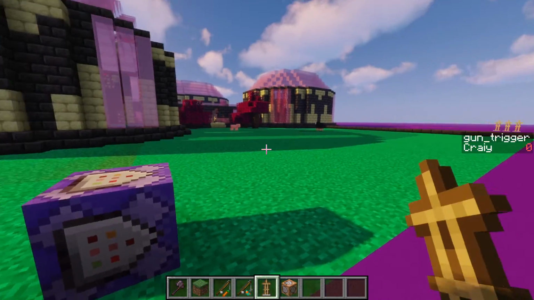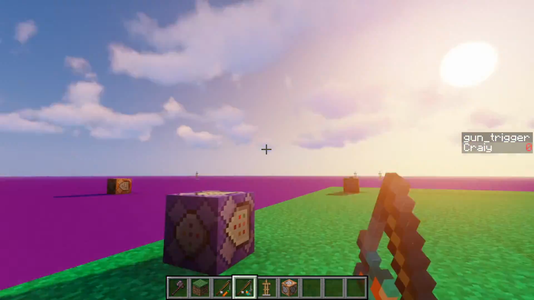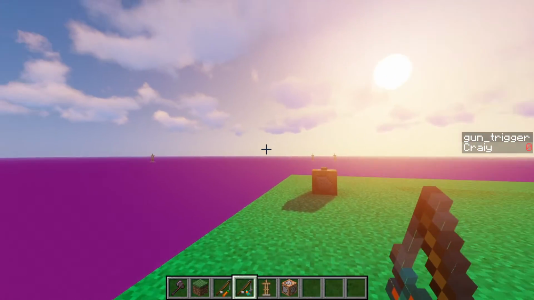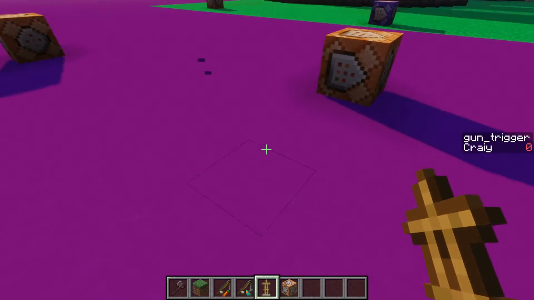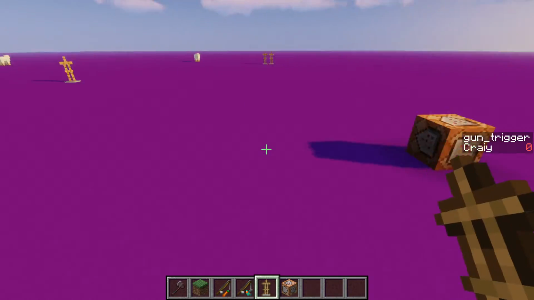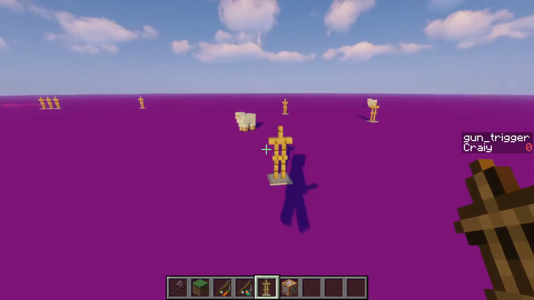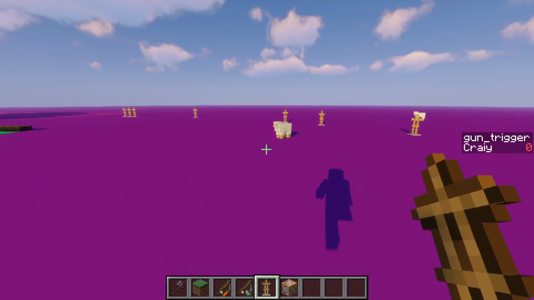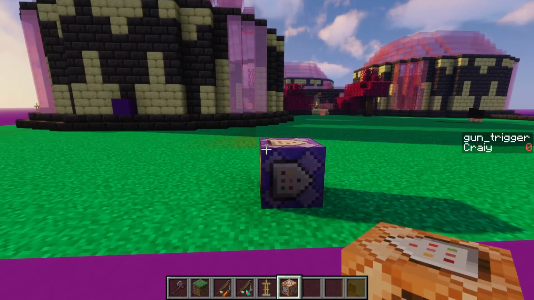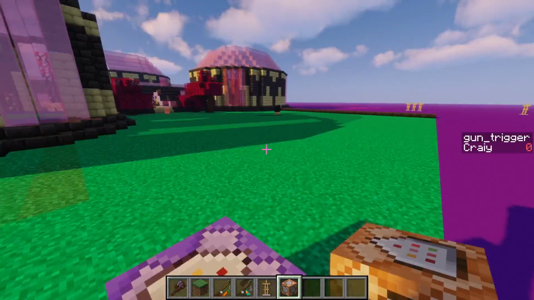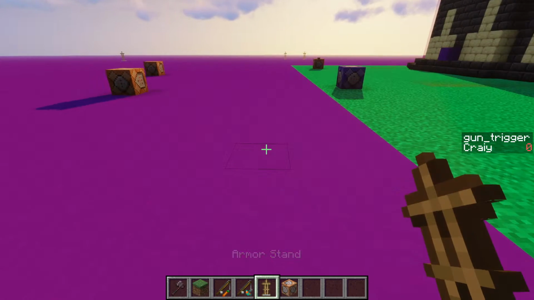But for something like a gun, I like to have something that shoots the ray instantly. Like, for example, if I place this armor stand here, you see it takes a while until it reaches something. That's not really a gun projectile. That's more like, I don't know, it could be an arrow or something. So there is a really cool technique we can use here. Magic armor stands. Those are magic armor stands. Those definitely are.